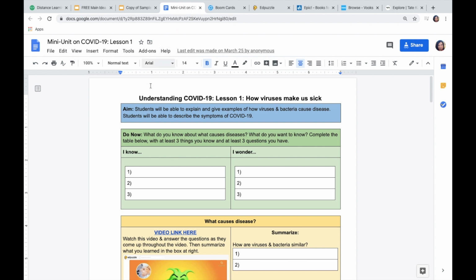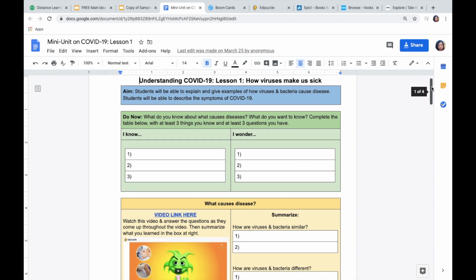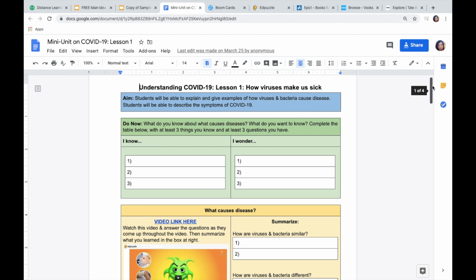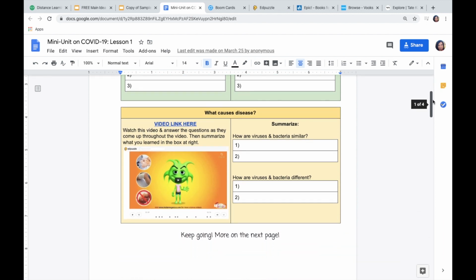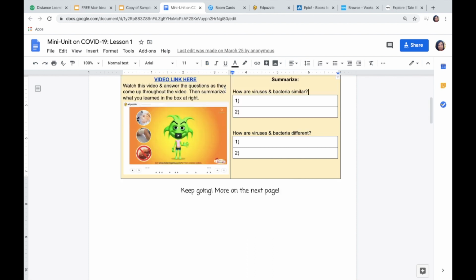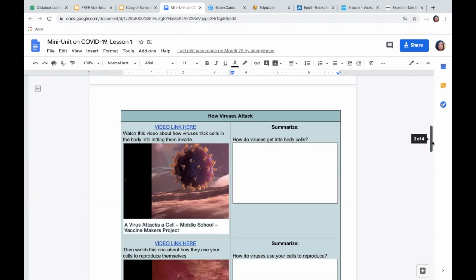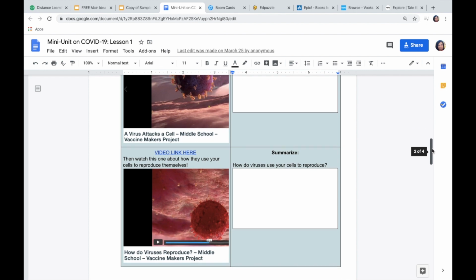The next one is a mini unit on COVID-19. I know right now our students have a lot of questions. This teacher had a great mini lesson, lesson 1, and she has another lesson attached to it. The beauty about this lesson is that this teacher has videos embedded into her lesson. Again, if you're in a Zoom meeting, don't forget to click share computer audio before sharing the video to make sure your student hears with optimal sound.